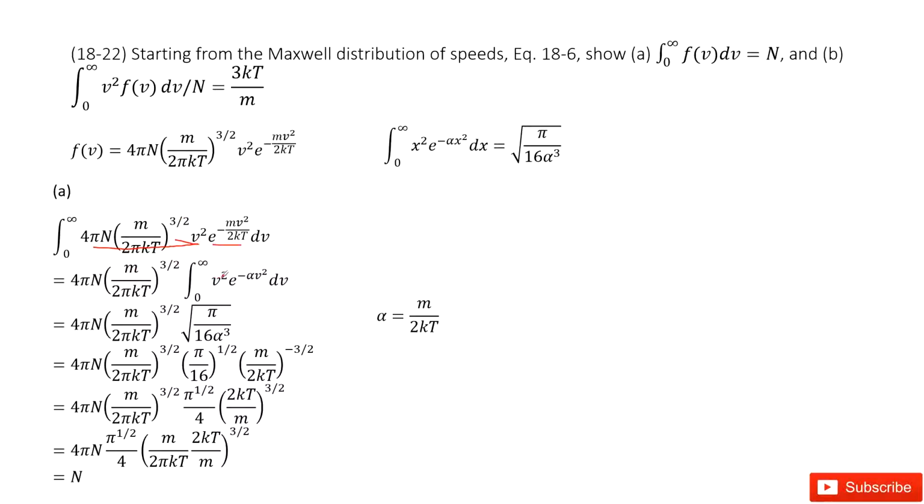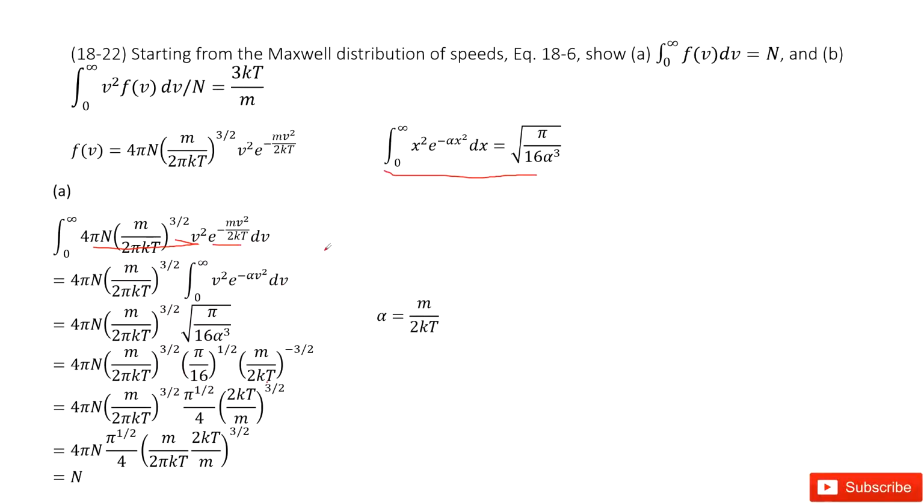And then we can write it as v squared e to the negative, this term, v squared. And to simplify, we write alpha as m over 2kT to replace it, right? So it becomes e to the negative alpha v squared dv. When you do this integral, you can do it by yourself, right? Integral by parts. But there, I suggest you look at the mathematical handbook. If you check the mathematical handbook, you will find the solution for this function. So easy, right? So this one, you can just directly write it as square root of pi over 16 alpha cubed. You directly write it there. See? Now things become so easy. You input alpha back, and then do some organization, and get the final answer there.